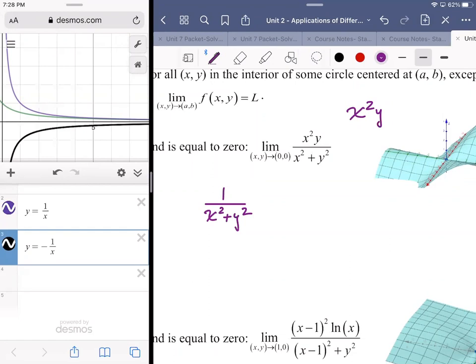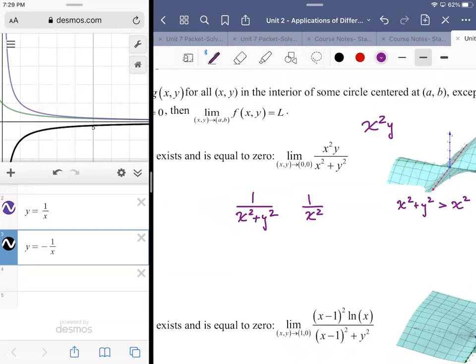And say, okay, what number do I know that's definitely going to be larger than this? Well, some number that's going to have a smaller denominator. So for example, how about 1 over, instead of x squared plus y squared, just 1 over x squared? Because it's the sum of 2 squares, whatever this number is going to be bigger than this number. X squared plus y squared is definitely going to be bigger than x squared. Unless it gets out to infinity, which it could, but that's not relevant here.